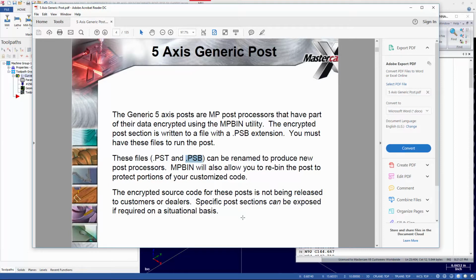So I'm telling you that if you understand the way that the post is structured, how it goes off and makes its calculations and when, and you know where and when to override the output, you can make it do whatever you want it to do. And you still don't need access to the encrypted math routines. There's no output from the PSB. All of the output occurs inside the PST file.